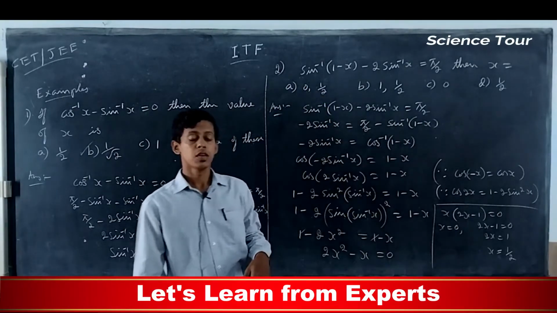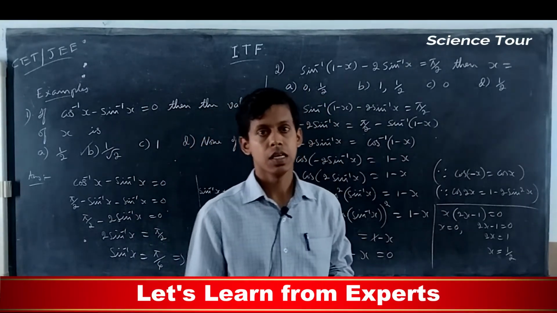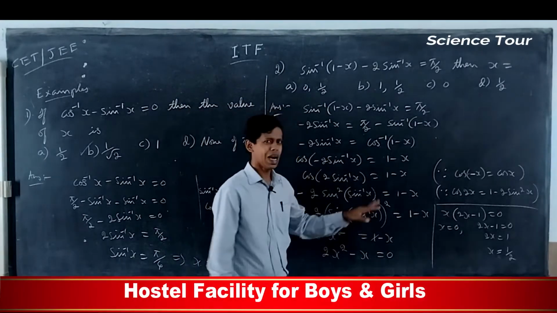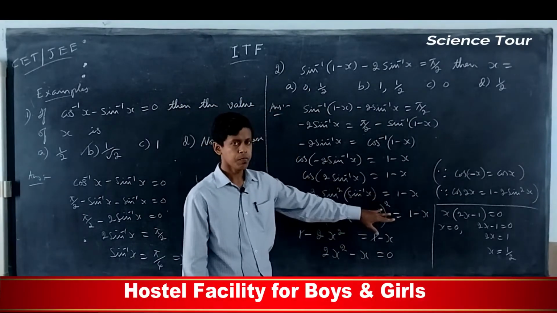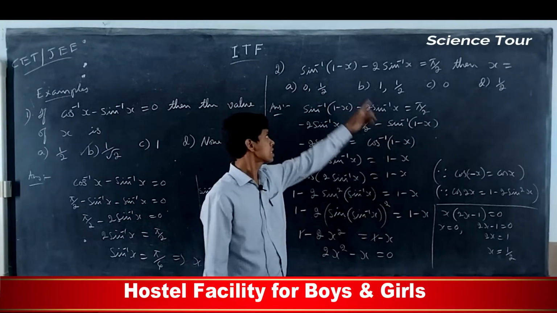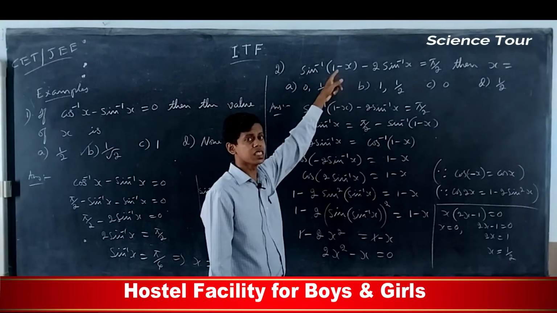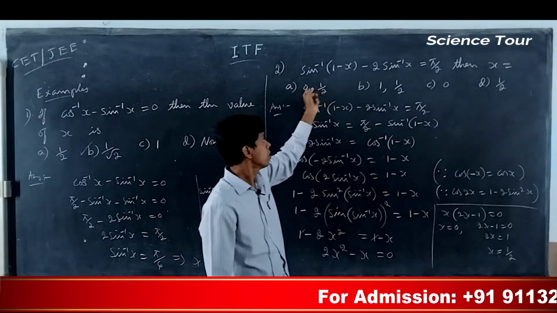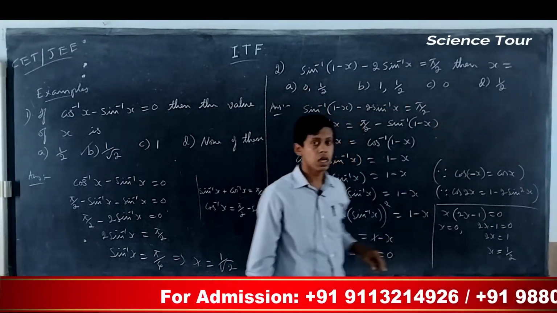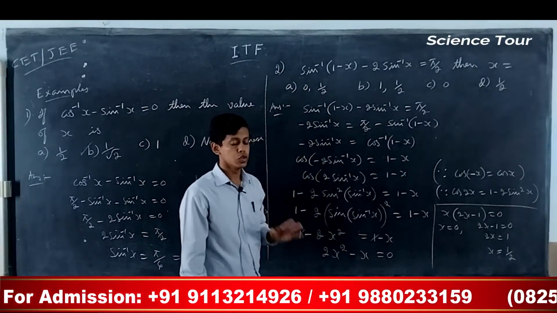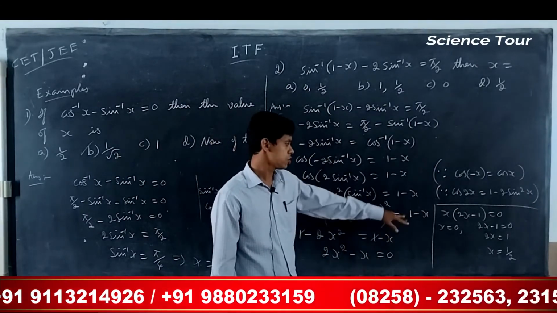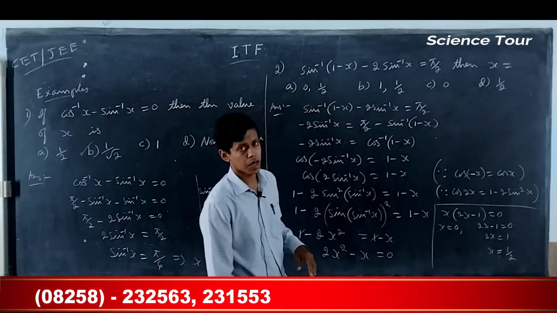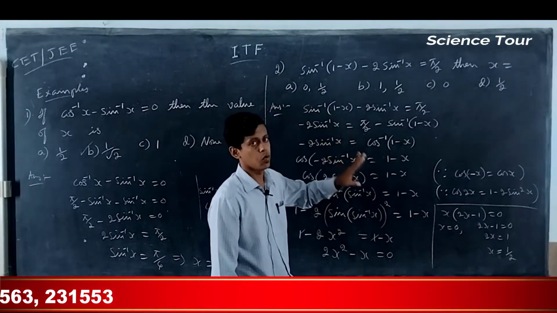So you think the first option is the answer, right? No. Here there is a catch. You have to verify whether those values satisfy the given equation or not. If they satisfy, then fine, A is the answer. Otherwise, maybe C is the answer or D is the answer. So you have to be careful here. Just because you got these two values, you can't say A is the answer, done. No, you will not get any marks for this because A is not the answer. Why? I will tell you.